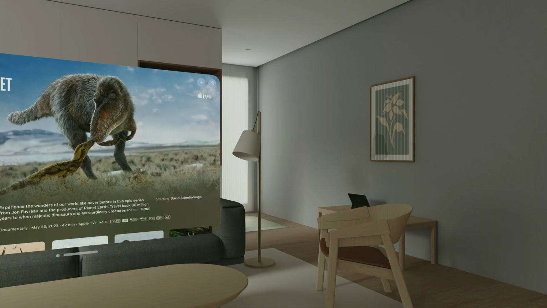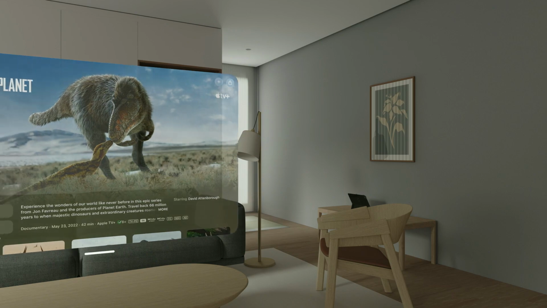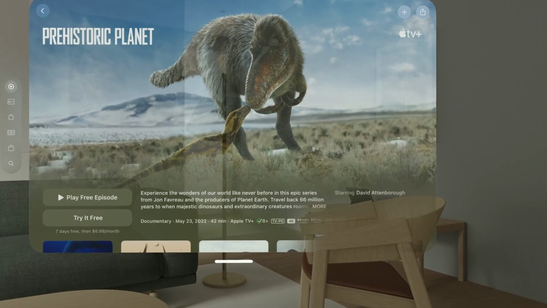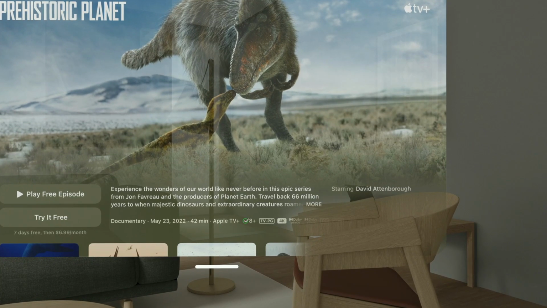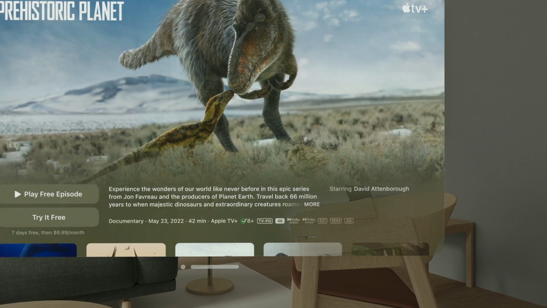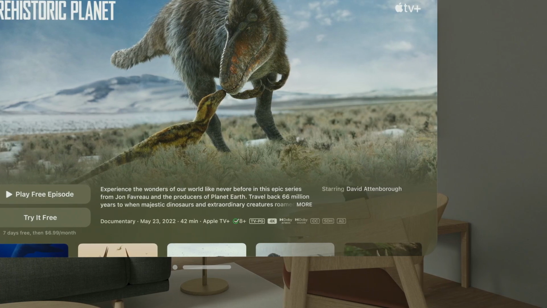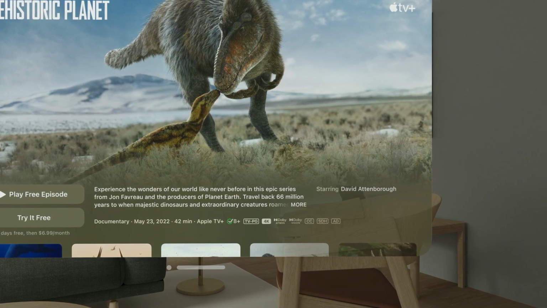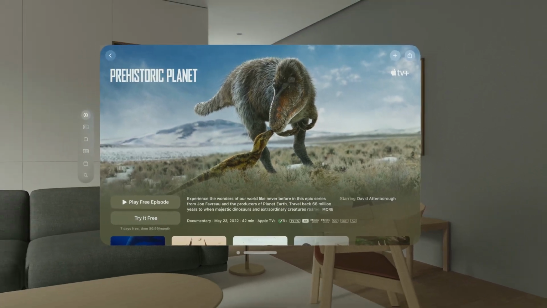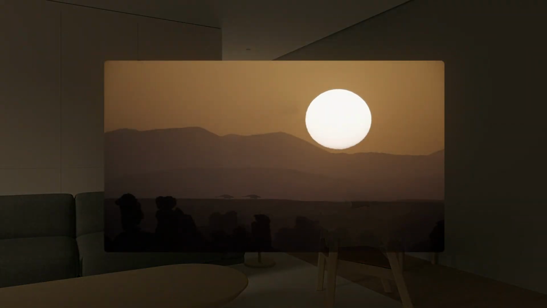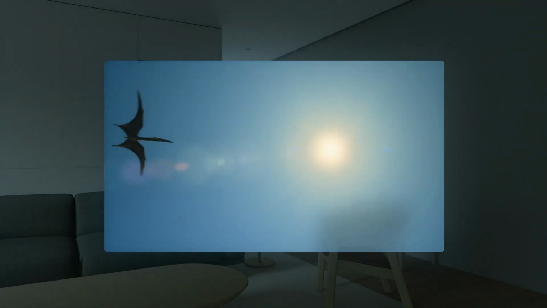Let's see how this works with the TV app. Here, a window is moved through a chair in the room. The chair is still visible while the window is moving to make it easy to place. When the window is released, the content becomes visible so people can see and use the app. With windows, you don't need to worry about how they fit into someone's space, since the system handles this for you. When it's time to watch a movie, the video takes over the entire window and pass-through is darkened.